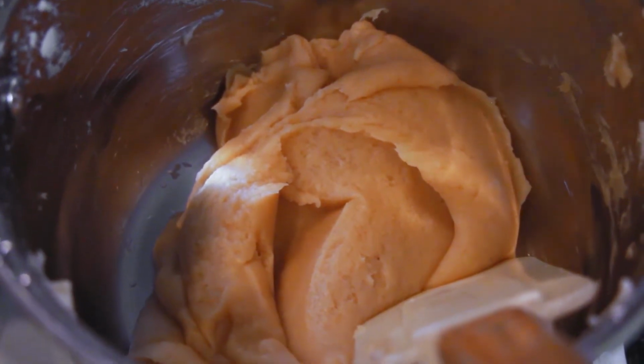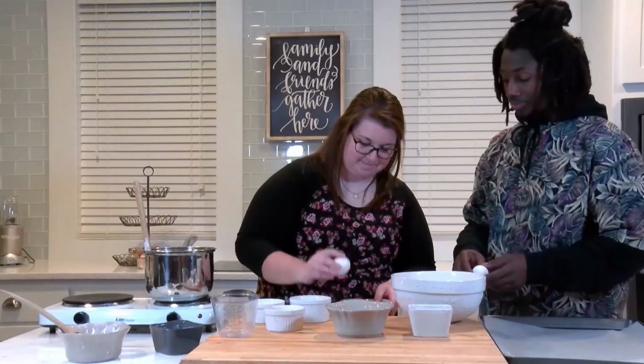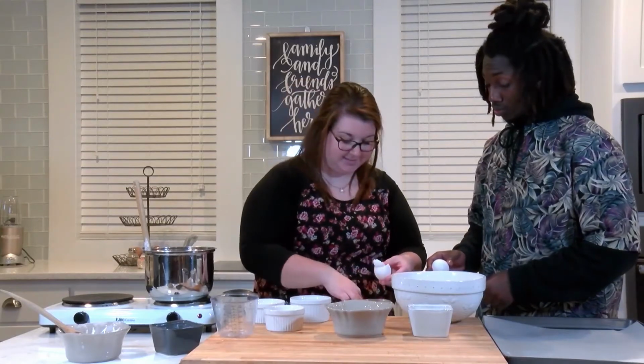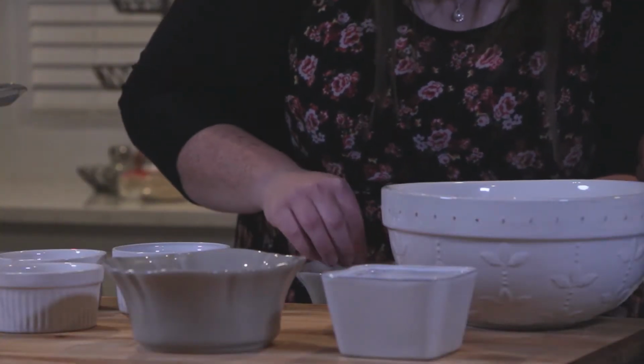Now, since this is off of heat and mixed up, we're going to let it sit for a little bit, and we are going to add our eggs and our vanilla together and mash them all together and pour it over our dough ball. I do it in a different bowl first because I want to make sure I don't get shells in there, like I did.